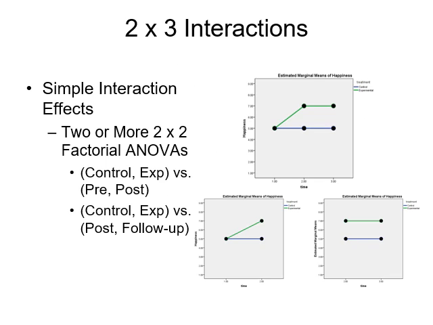So for example, again, going just one level higher, the 2x3 interaction, we now have simple interaction effects. So 2 or more 2x2 factorial ANOVAs. So one thing that we can look at is if we're actually looking at the interaction between a 2x3 design. So the lines, blue and green, are our factor with 2 levels. That's our first independent variable. Our second independent variable actually has 3 levels. So it's time 1, time 2, and 3.